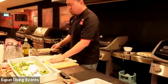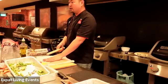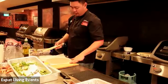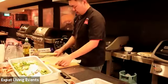If you're finding it too soft to work with, put it back in the chiller to let it harden up a little bit. Then it might be a bit easier for you. But for me, it's okay.